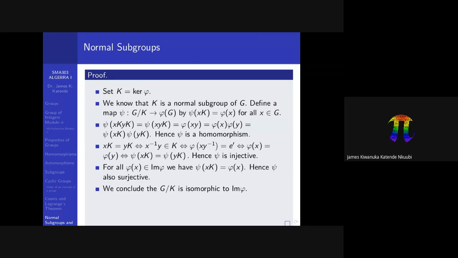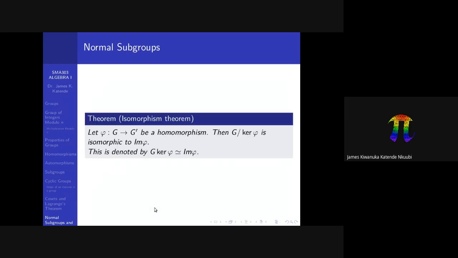Any questions? One more statement we can make. If this phi is a surjective map, phi was a map from G to another group G prime, remember? If it is surjective, then the image will be the whole of G prime. So this should be G prime, not G. It's a typo. If you look at the map, just go back so that you get this, right? The codomain is G prime and not G.